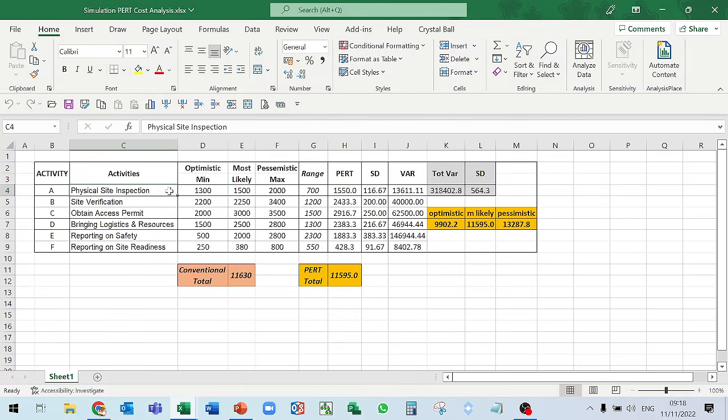Project activity costings: these are the activities, and these are the minimum, most likely, and the pessimistic costing for each of the activity. And of course you can see that the range from the optimistic to the pessimistic is shown in this column.